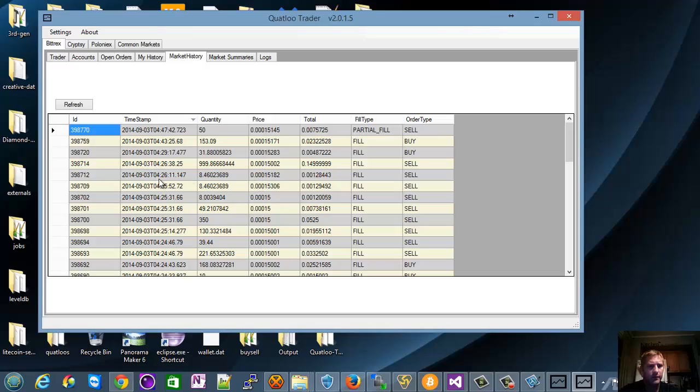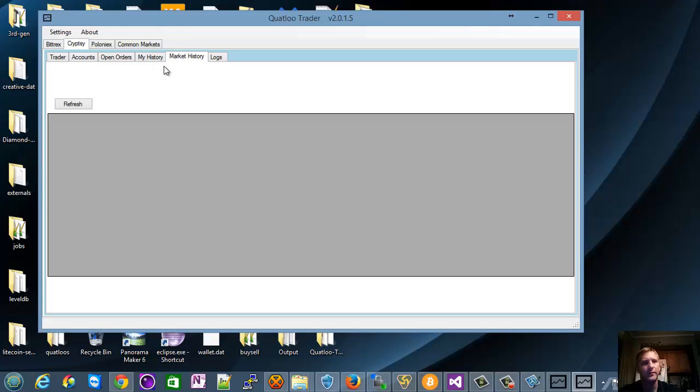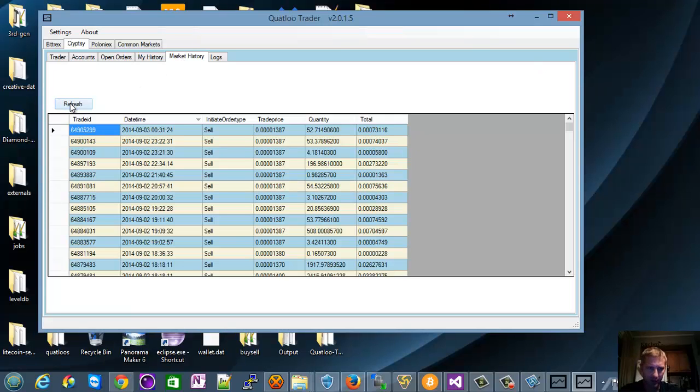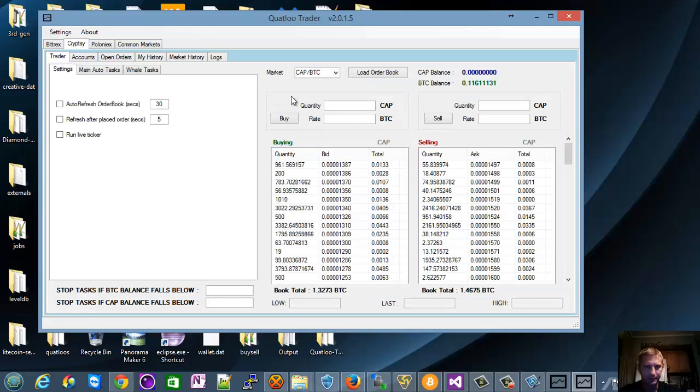All these orders happened from 426 to 447. I'd like to add graphs to this, and I will, but right now I just wanted to make sure you had some source of market history for each exchange. It shows you the market history for the coin you're currently logged into for that trader. For me here, I'm with Cap.